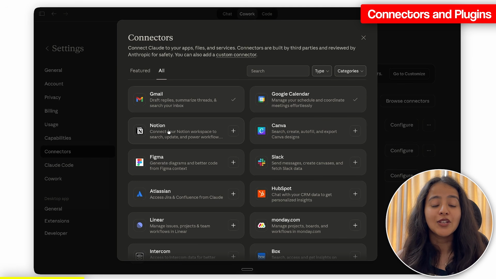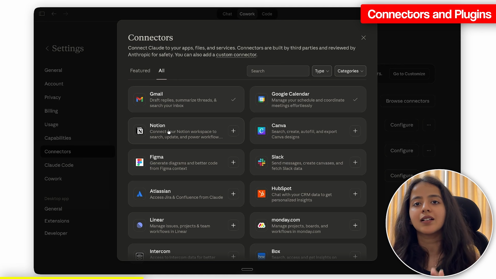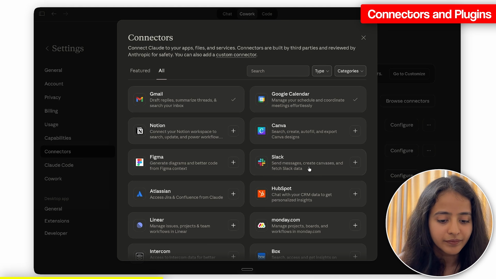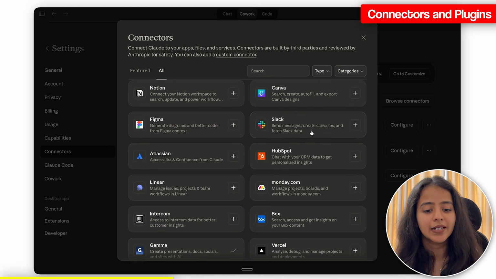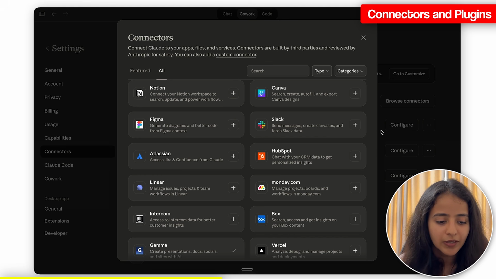So how it works is, you don't need to go to Notion for doing anything. You can ask Claude to create this document in Notion, or you can say pull these notes from Notion and make a presentation on this. So basically you don't need to open Notion separately. You can ask Claude to access your Notion and do everything just here. Similarly, if you use Slack, you can connect Slack to Claude, and like I said, send an invite to Sachin, you can similarly say send a message to a friend in Slack. So you don't need to open Slack. Claude will do that for you.